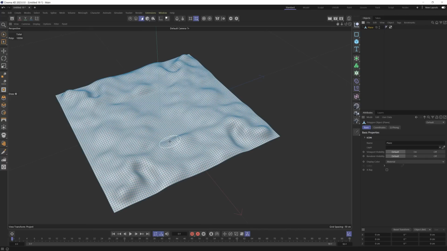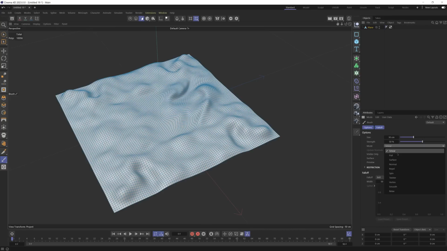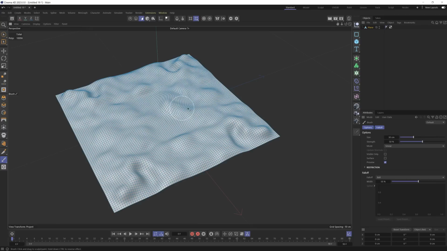While we're here, there's one other tool I want to mention, and that is the brush tool. If we go into the brush tool, which is MC as a shortcut, and I click and drag, I have symmetry turned off right now. You see that we're smearing stuff around. We've got a bunch of different modes. We can do things like pull. Let's pull these along. If you hold down Shift now, it's going to behave like the sculpting tools, and holding down Shift turns it into a smooth mode. You see how these are getting smoothed out. So it's just a little tweak to that modeling tool to make it a little bit smoother.